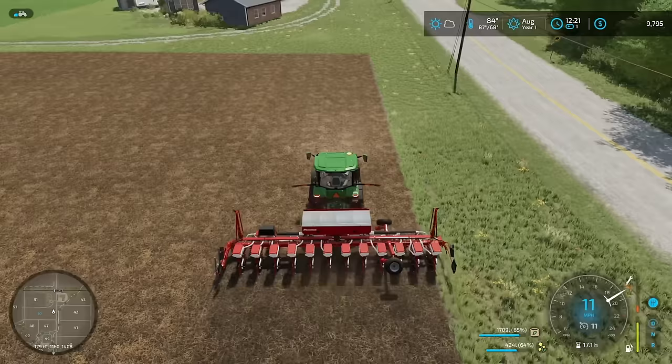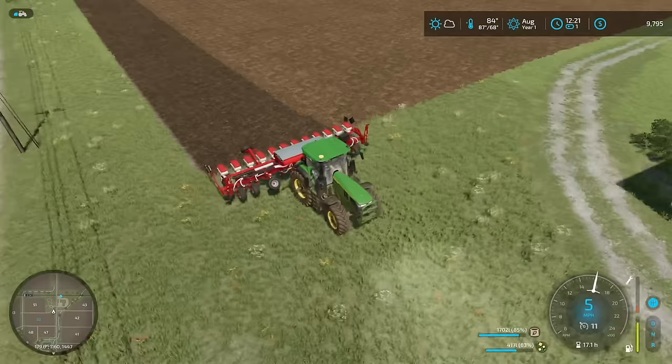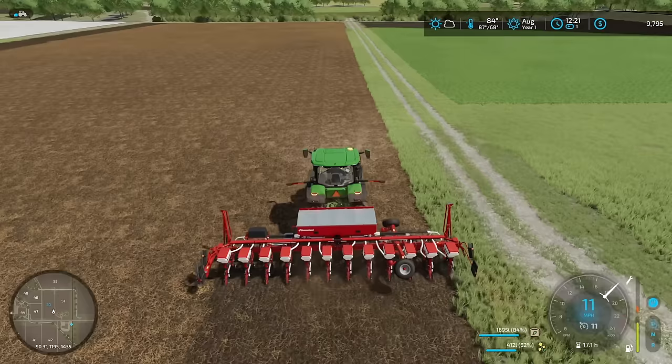But I'm gonna keep cooking along here. We're probably coming up on halfway done on our seed, at least for what's in the seeder here. So we're gonna have to probably go fill up. We'll fill up after this field before we hit up the big ones, because those are behind the shop, so I can swing by the shop when I send myself over that way. And we'll have all of these planted.